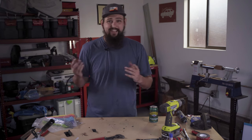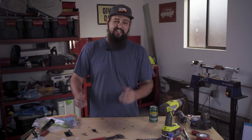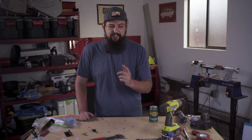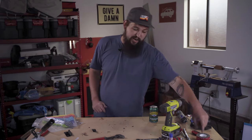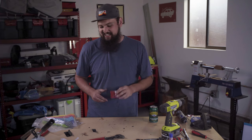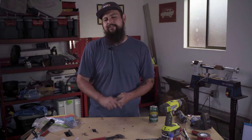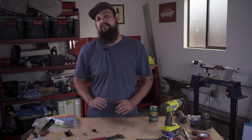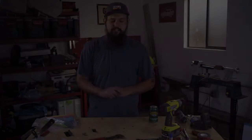As luck would have it, we're heading out first thing in the morning for Milo's first camping trip, and that'll be a good chance to just see how it holds up to a couple hours of highway driving, a couple hours of off-roading, and you guys will be the first to know. I'm probably gonna pack more double-sided tape for this trip just in case things go awry. But as I got the snorkel fitted and looked at the contact area of that A-pillar, I felt good about using VHB. I felt like there was enough room for adhesion and for things to really stick. So we'll see how it goes.